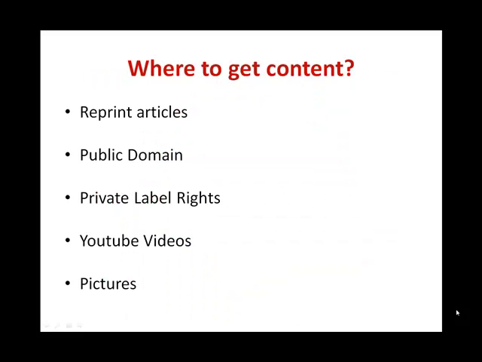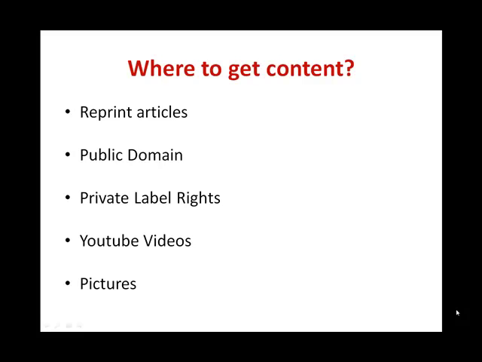Where to get content? There are basically 5 easy ways to get blog content, most of which are free or low cost. Reprint articles. You can republish articles onto your blog as long as the articles are not modified and that the credit is given to the original author. You can get articles with reprint rights from sites like, again, easyinarticles.com. This article directory alone is a reliable source for constant stream of new articles to reprint on your blog.